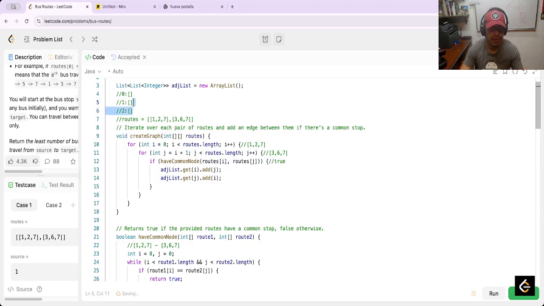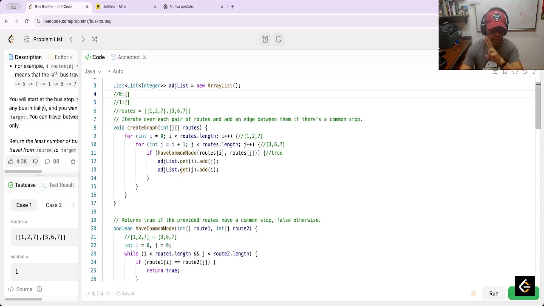I think that is only 0 and 1, because only have 2 arrays. In the index i, that is 0, add the 1. Basically creating a directed graph.